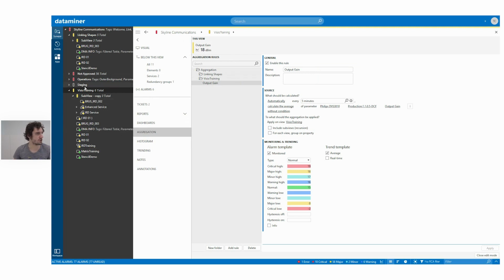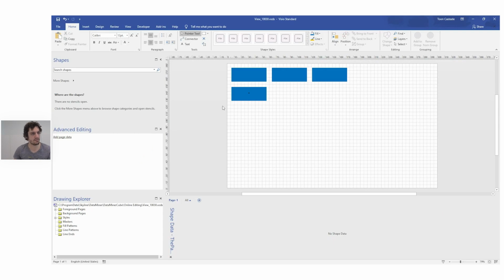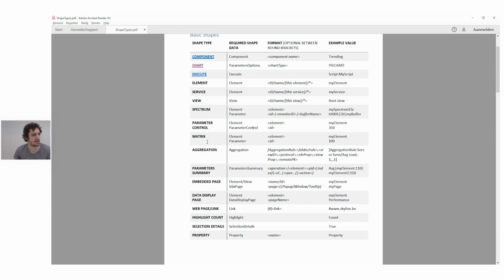The last thing I want to show is something similar to aggregation, but it's more of an on-the-fly snapshot of certain values. And it's called the parameter summary. So if you go back to our PDF, we can see here that we have a parameters summary. And we have a certain format that we want to use for that.